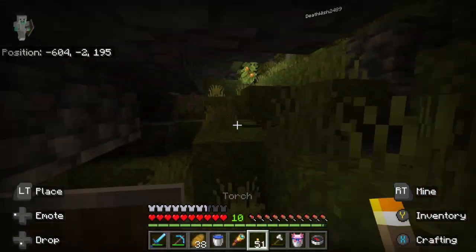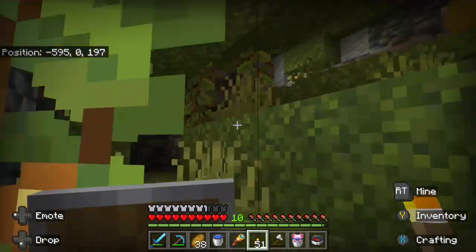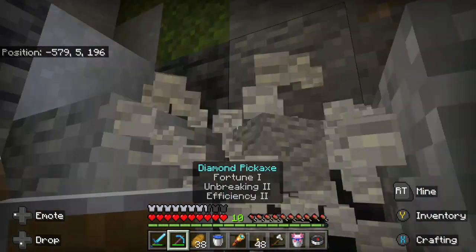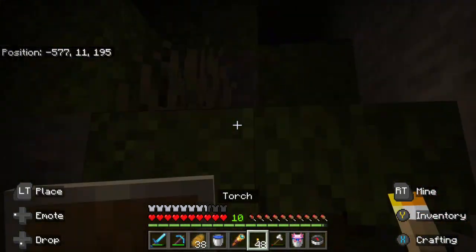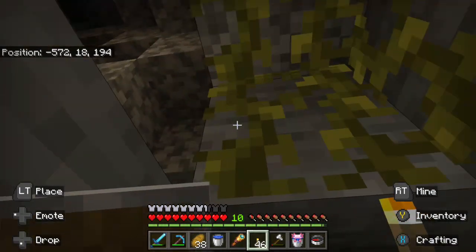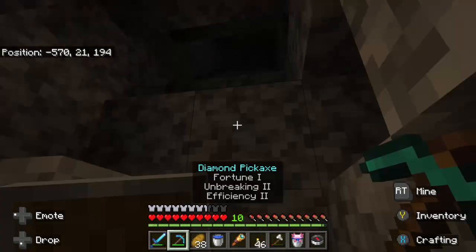I'm gonna grab this iron. There's no water over here? I'm right here. No. I don't see any. What about here? It goes up. Where'd it go up? Here. I can't. Oh. Any water? No.